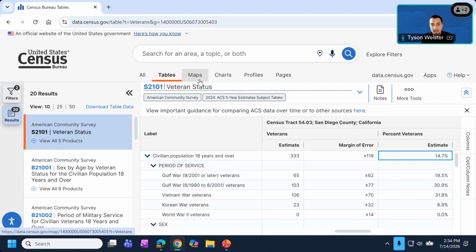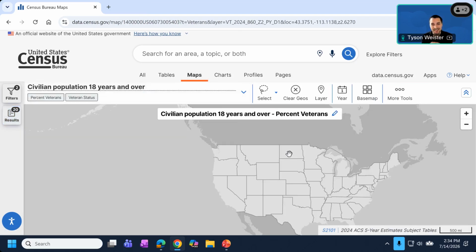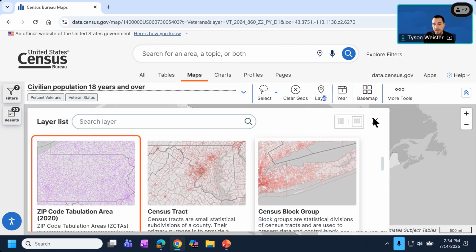If you'd like to visualize what this census tract represents, you can click maps at the top. In some cases, if it doesn't zoom you into your geography by default, you may need to manually change the layer of your map. That's the primary level of geography shown on your map. So I'm going to click layer and click census tract.